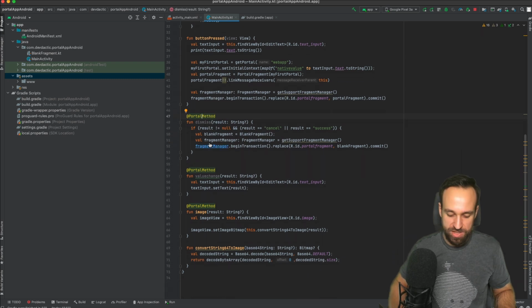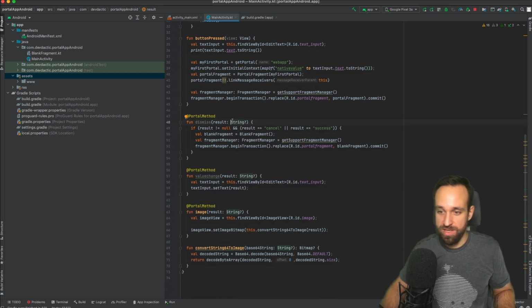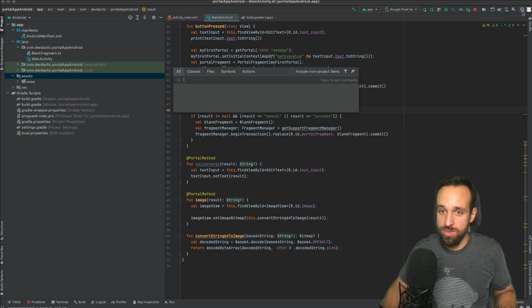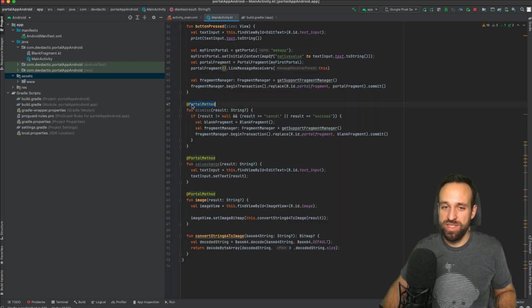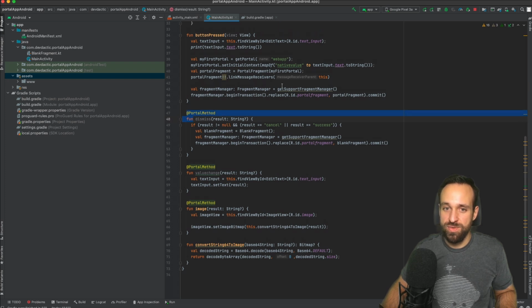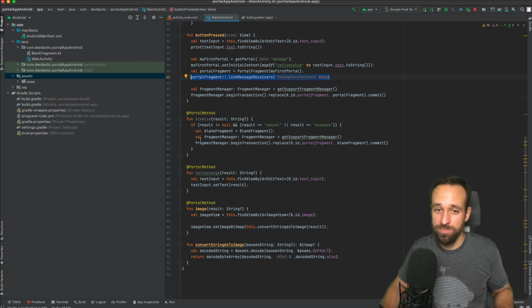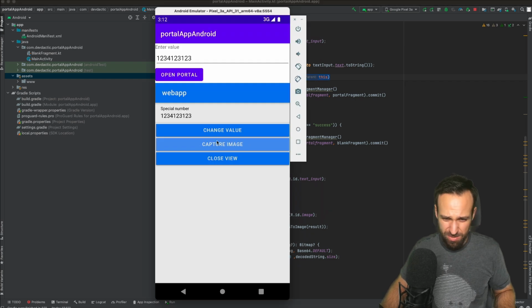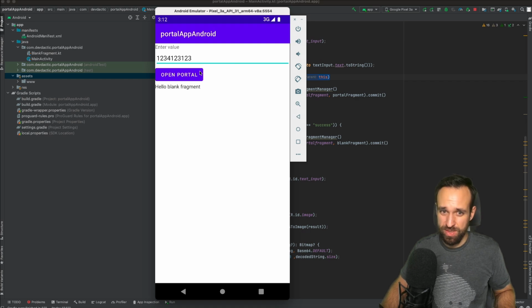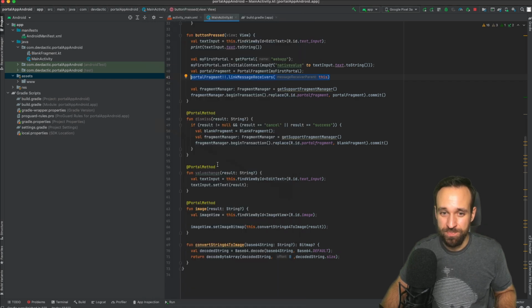Well, you can also see from the code, maybe I'm gonna make this, can I do this a bit bigger? No, I can't, thanks. Maybe with this one? No, that's a search. We have the definitions for portal methods. So when we create the portal somewhere here on the button press, we also call link message receivers this. And with this functionality, we're setting up our own class to receive those events published by the Ionic application or by the portal. So we once again have the dismiss, value change, and also the image, but the image stuff didn't really work for me. But also close view and everything else worked pretty good.